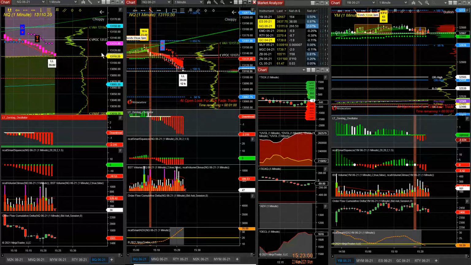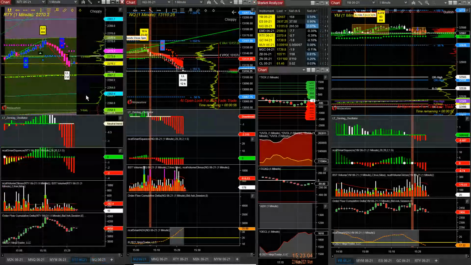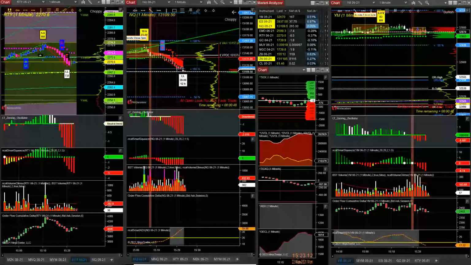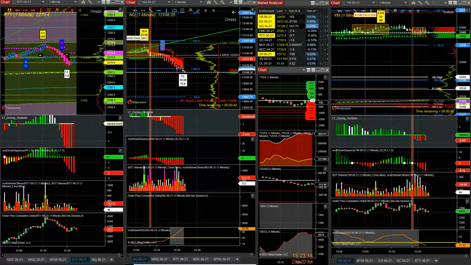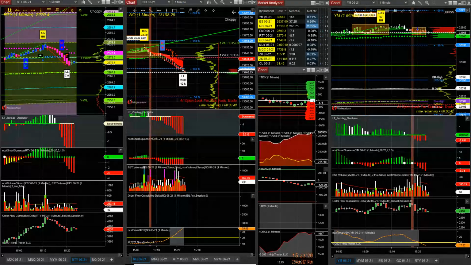Should stay a little long in the NQ and RTY because they're working beautiful. But the RTY trying to pivot here a little on this drop, all right? But the NQ was perfect. Best predictable drop for the day was this NQ here.